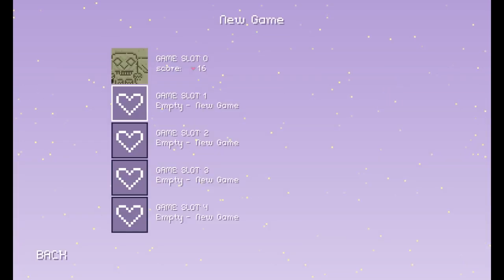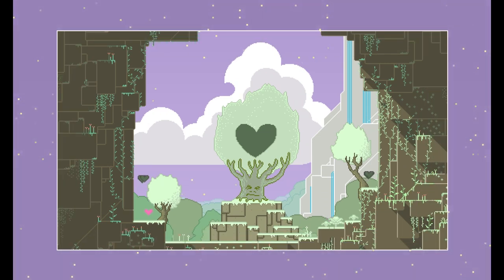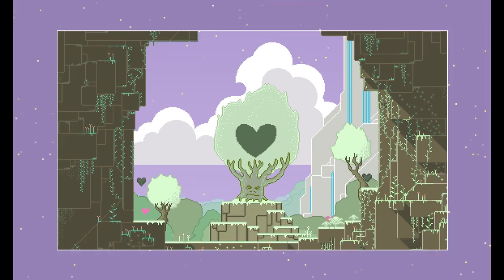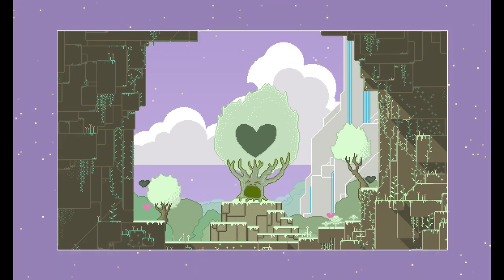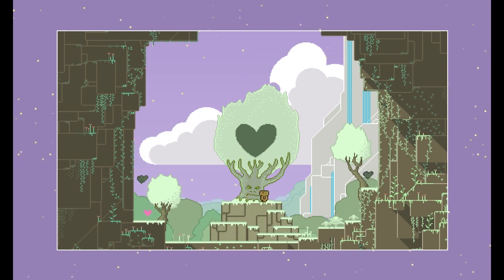And yeah, what I'll do is we'll go new game. And so, next area, the Heart Tree. We're a family of monsters, and you can see our three little monsters in the middle there. And hopefully we'll be able to show the kind of unique aspect of the game and how it's a puzzle platformer. So we've got our tree here, who's going to burp us out into the world. And we're a little brown man.